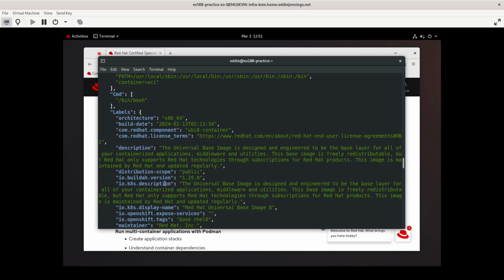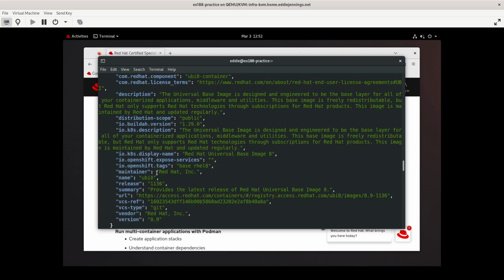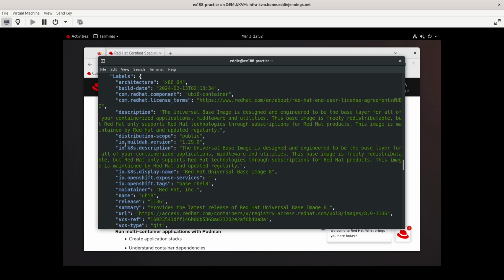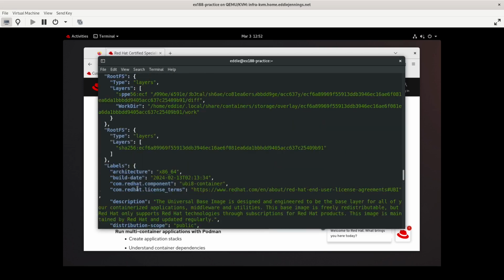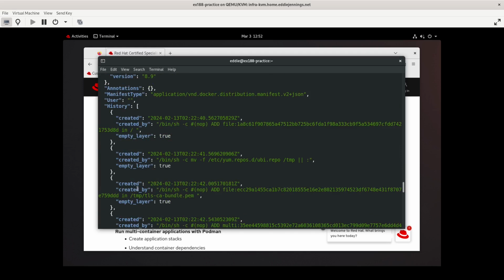You see various labels, some of which I would imagine have some type of function, but it's really more of information. And if you're building your container file, you have the directive labels, and you can add labels to your container images. And I'm fairly sure out there is a spec sheet that shows what all of these should be. You have information about your file system, far more labels.